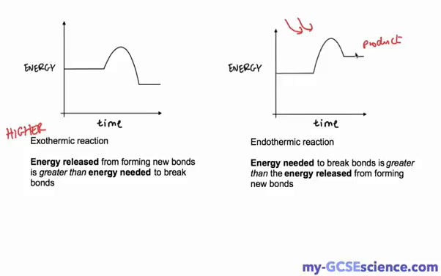Energy has been provided in order to produce the product, or energy has been taken from the environment in order to produce that product. And it's probably a good idea that you get this under your belt, that you look at this diagram and recognize it as exothermic and this one as endothermic, because you might be presented with a diagram that looks either like this one or like this one in the exam, and if you do know it, that's going to be a good head start for you in terms of being able to answer questions that might come up on it.